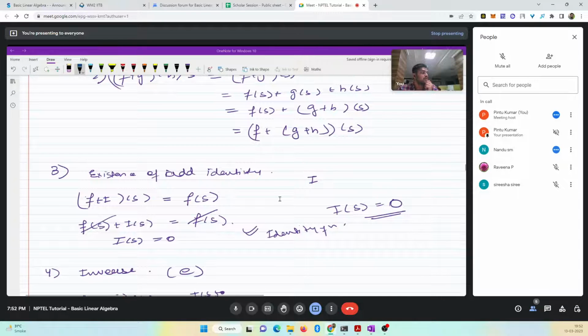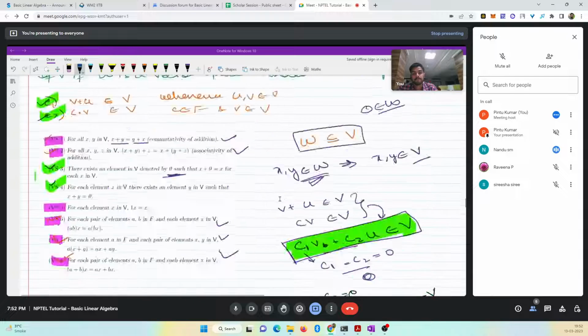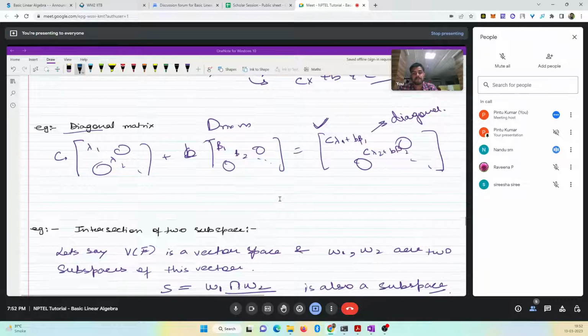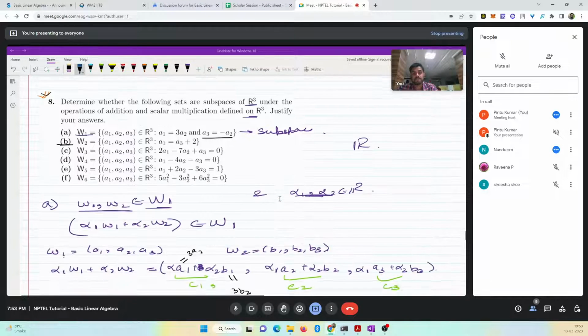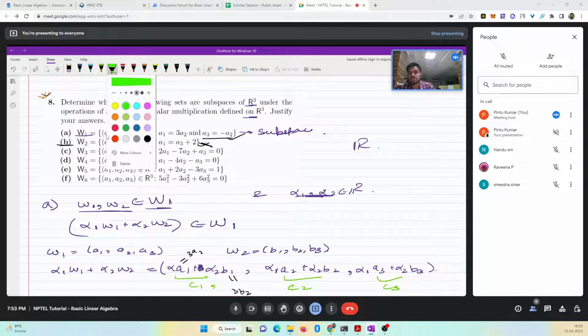Sir, you just took some 5, 6 questions together, right? Just now you answered A and B. For the remaining, just tell us whether each is a subspace or not a subspace. Okay, you can write it down, I will take the screenshot of it. See, this one was a subspace, this one was not. I'll take two colors, right? This is a subspace.